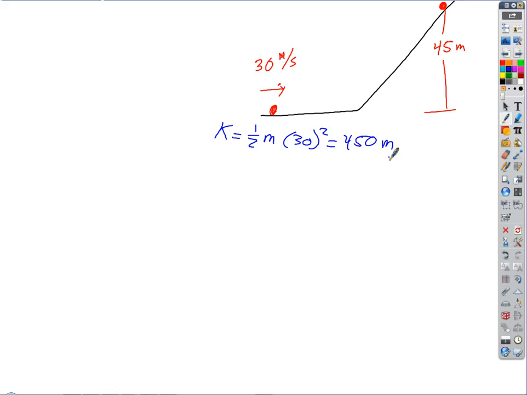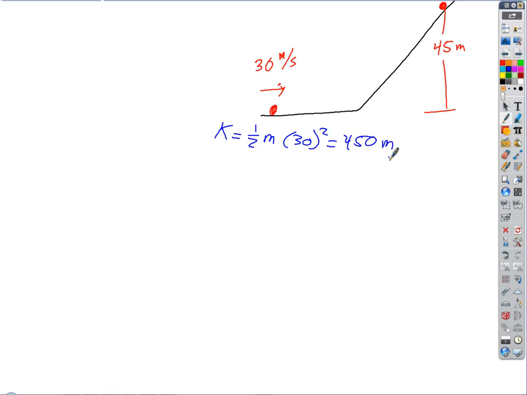It's 0 if we define that height as 0, the level of the flat plane below, right? That would be convenient. But I could say that that's 0 right there if I want to. It would be kind of weird. But if I did, then what would the height be here? Negative 45, right? See what I'm saying? Or I could say down here is going to be 0. And that's fine. Then whatever that height was, that would be its potential energy at the beginning, and its final potential energy would be that much more. You see what I mean when I say it's all relative, though?